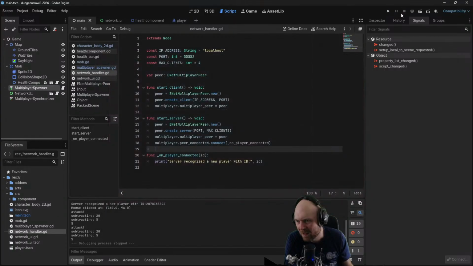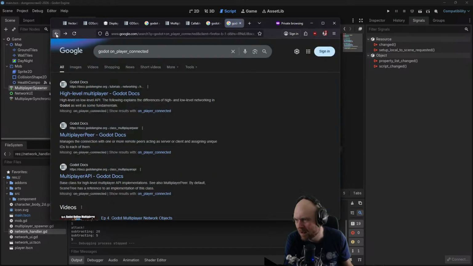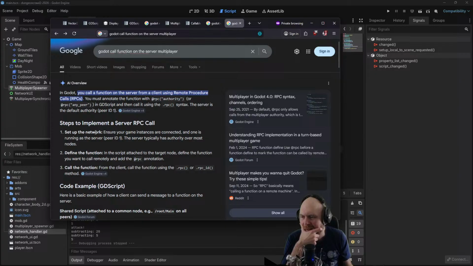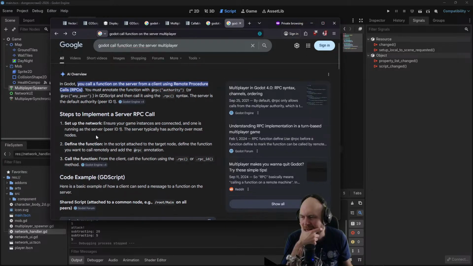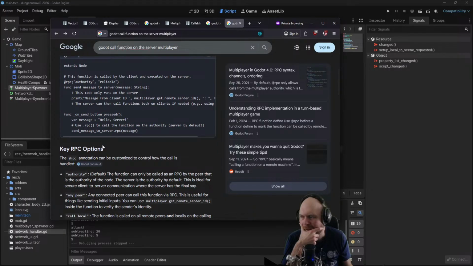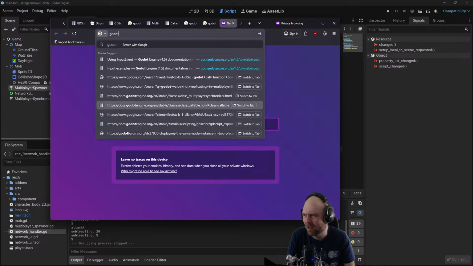Anyway, back to this question. RPC. You must first annotate the function with RPC authority in GDScript and then call it using the RPC syntax. All right, tell me about this RPC function, Godot RPC.